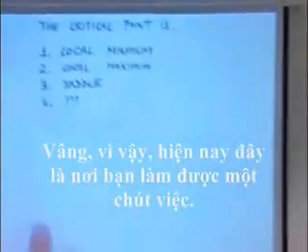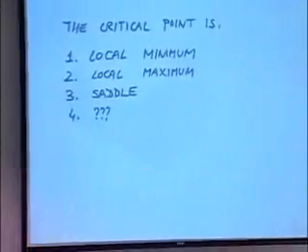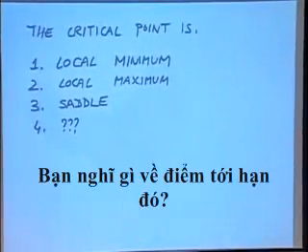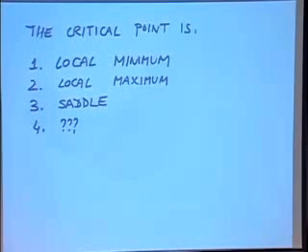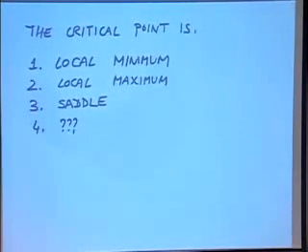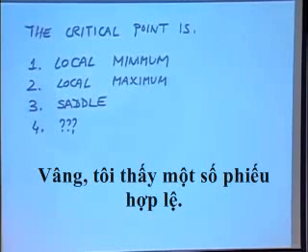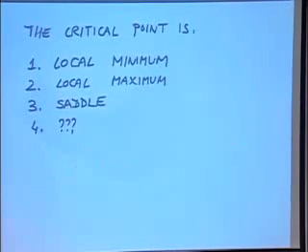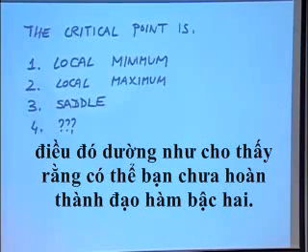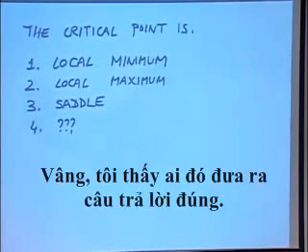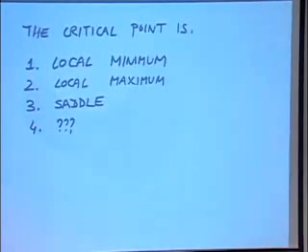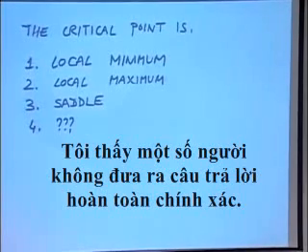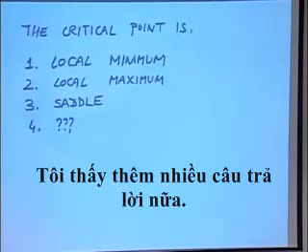Okay. So now, here's where you do a bit of work. What do you think of that critical point? Okay, I see some valid votes. I see a lot of people answering 4. That seems to suggest that maybe you haven't computed the second derivative yet. Yes, I see someone giving the correct answer. I see some people not giving quite the correct answer. I see more and more correct answers.